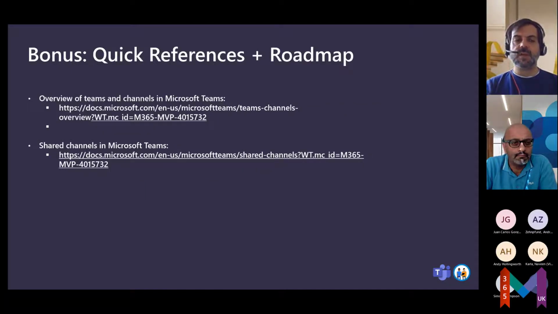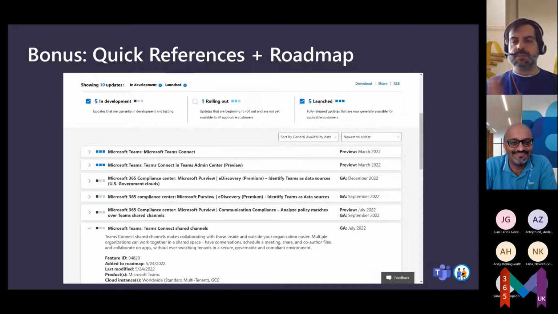Some references you can find in my deck when I share it with you. I will use SlideShare, or maybe I will share it with Chirag so he can share it with you, because nowadays I don't like how SlideShare is allowing the community to share content, so I had to look for a replacement. And what about the roadmap? Okay, there are things still there. That's the reason why I say that apparently it's GA, but depending on the message in the roadmap, you may find that it's still rolling out and even in development. So I guess Microsoft needs to do some cleaning in the roadmap in terms of shared channels.